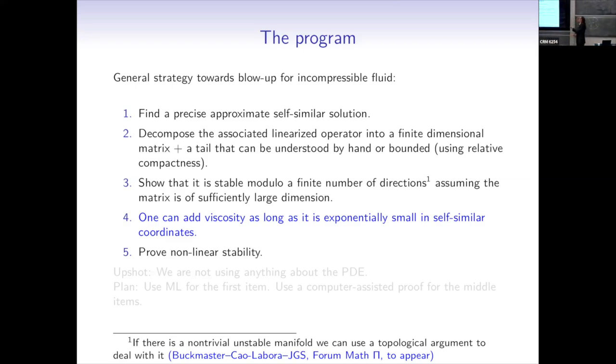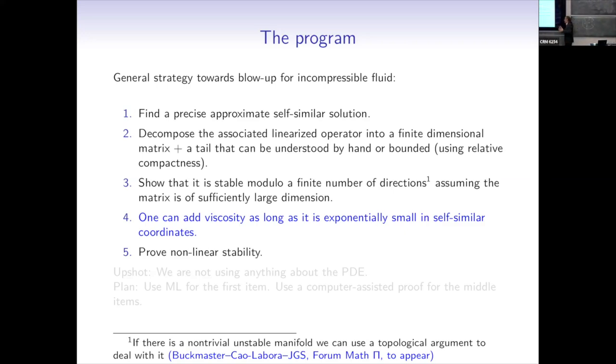How to do that? Well, we've seen a few talks today where the strategy is that the linear operator is a mess. Nobody understands it. It's very difficult, and you don't have any good structure. So let's hope that at least we can write it as some finite dimensional part plus something that we can understand a little better, or we can bound a little better. Maybe it's relatively compact to the main part, the part that we understand. Usually it won't.